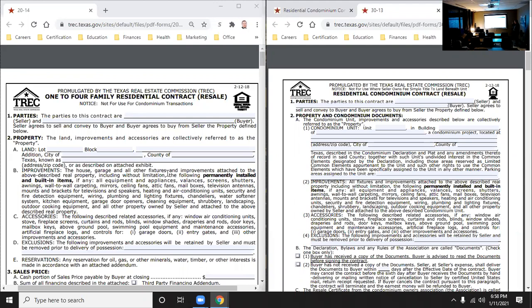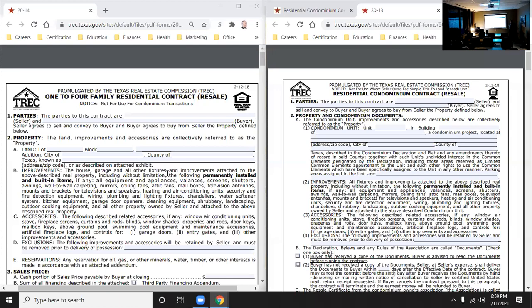Okay? So in this situation, you're noticing that number 1 over here on condominium is a condominium unit. But Mr. Eugene, over here, what's 2A? What's that word say? Land. Do you see that over here anywhere? I sure don't. No, you don't. So do you own any of the land in a condominium? Nope. Not at all. So in that situation, you do not actually own the land, you just own the unit. That's it. So it's very key in this situation.